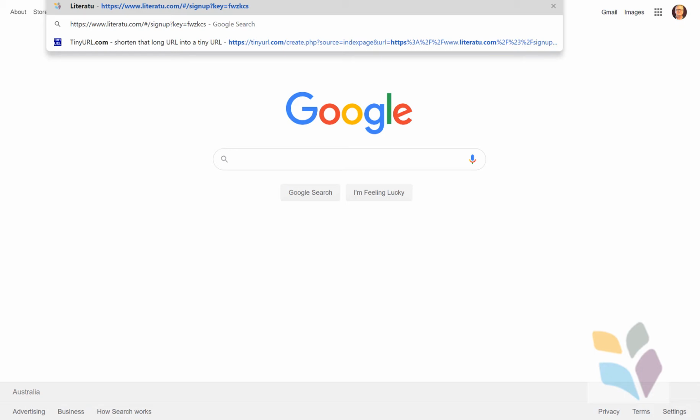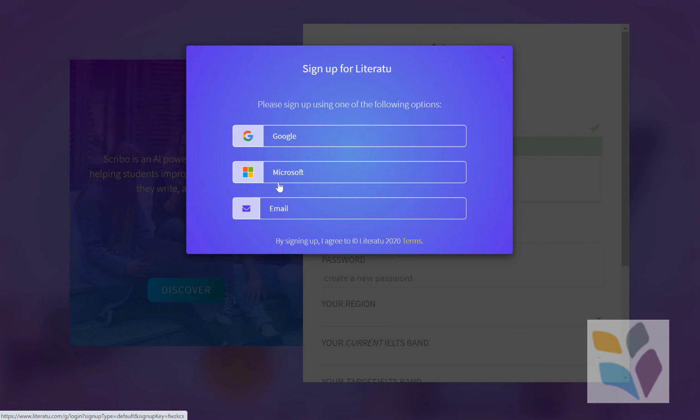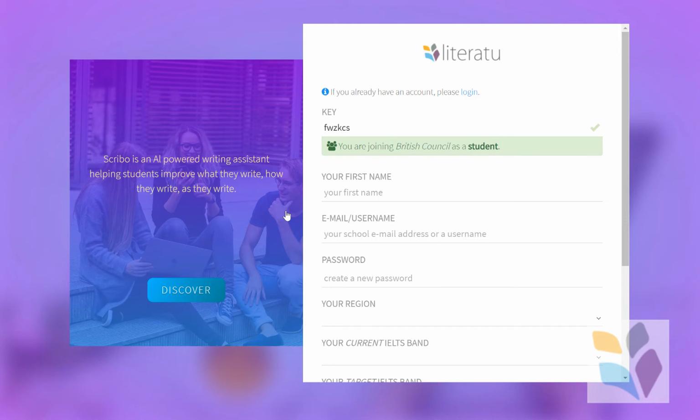So a student will use the link via email or browser to come into the registration system. So they're actually following a link into your British Council community. They're not going into anything other than a gated community that's all yours, and they'll use their email to complete the registration.